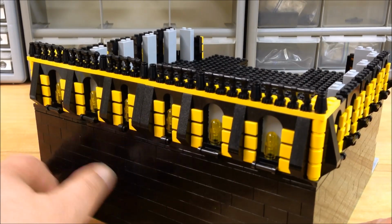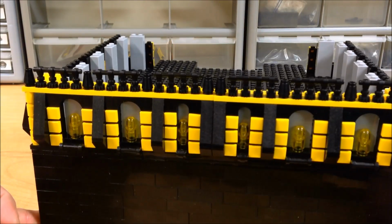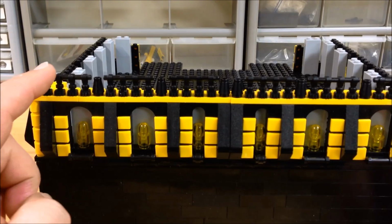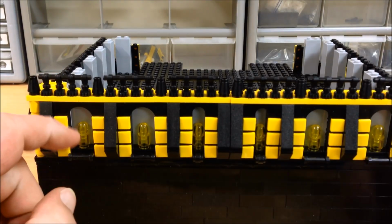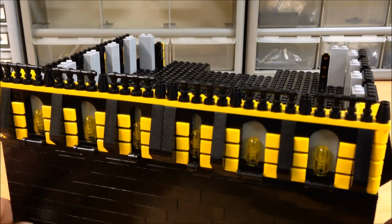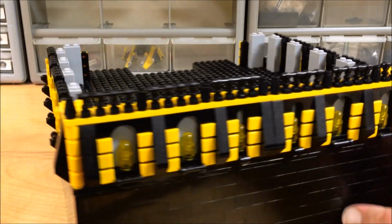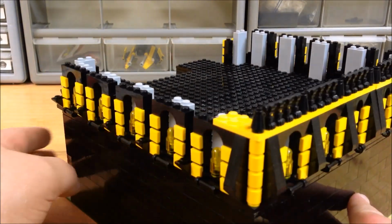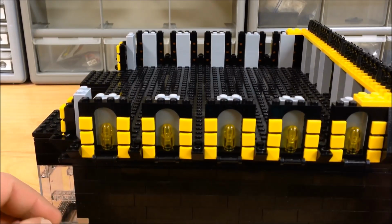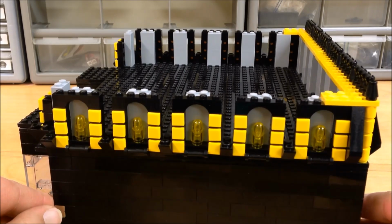So it's got all of the appropriate 1x2x3 black slopes here on the back. And I've got my skeleton legs up here with a black lightsaber bar in there. And I've got some cone pieces in the middle, and that kind of comprises the railing on the top. Kind of go around to the other side. It looks just like the side on the left side of it. Same principle, just kind of continued on here.